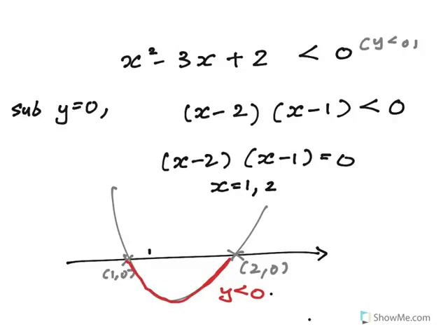So here, what are the x values that lie in this range? Looking at this number line, where is x between? 0 to 2. X is here, remember the first line? 1 to 2. Can you see? So in this portion, when y is less than 0, x is between 1 and 2. So that's the inequality.